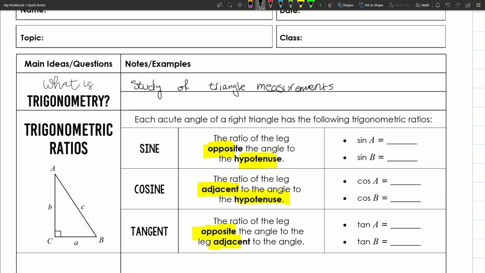The very first thing that we're always going to want to do is find our hypotenuse. If you can find your hypotenuse, that is great. If you need help, remember your hypotenuse is always opposite of our right angle. So we go through our right angle and it points straight to our hypotenuse.